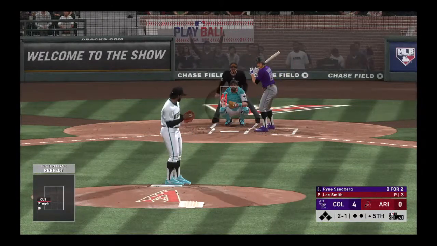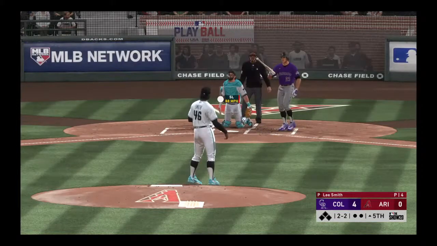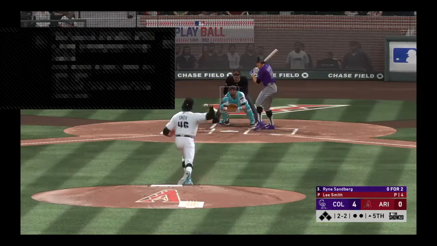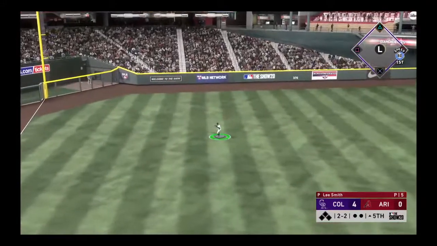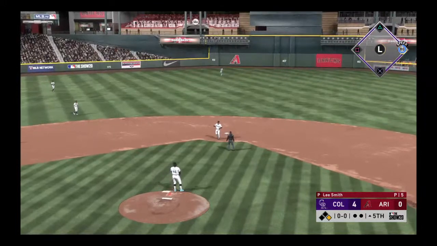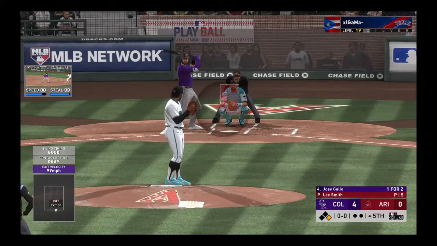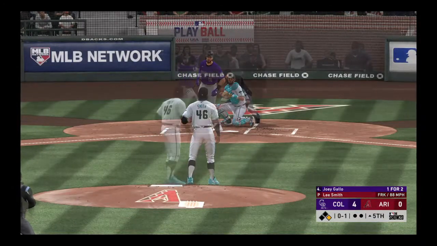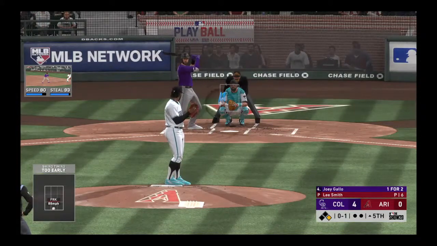2-1 the count to Sandberg. And he fouls this one off. The 2-2. Hard hit toward the hole. And that'll just sneak past his outstretched arm, a base hit. The right fielder, number 13. So that brings up the big bat of Joey Gallo as the first pitch to him is swung on and missed for strike 1. A hit in 2 tries for him so far.